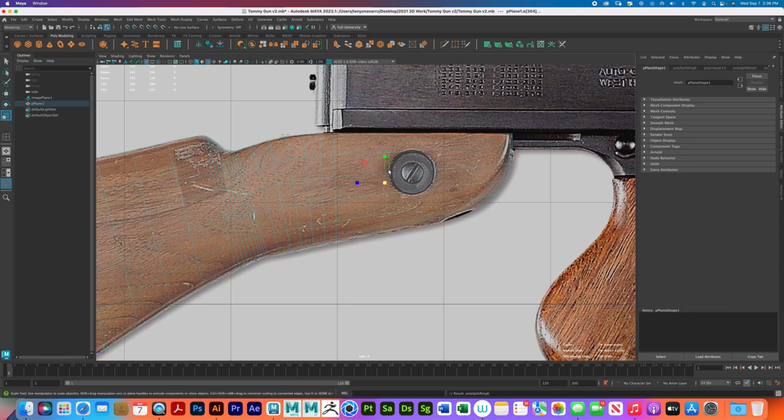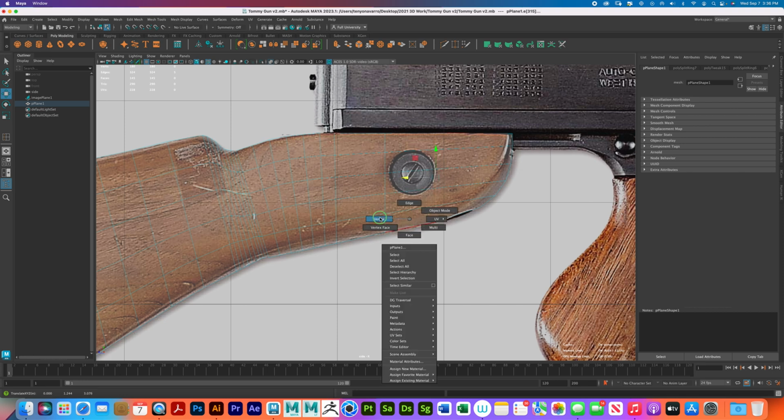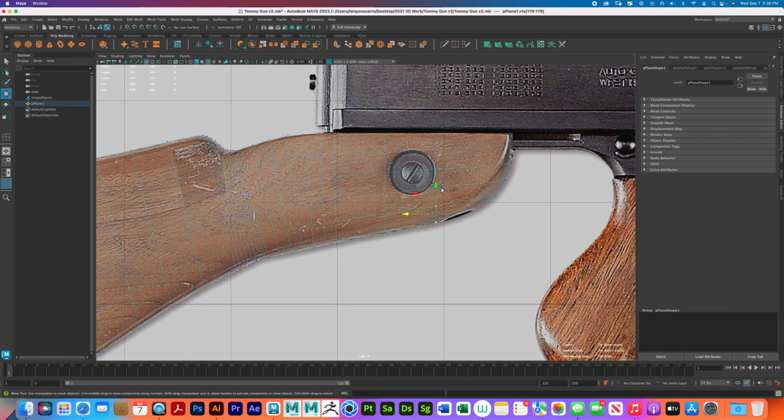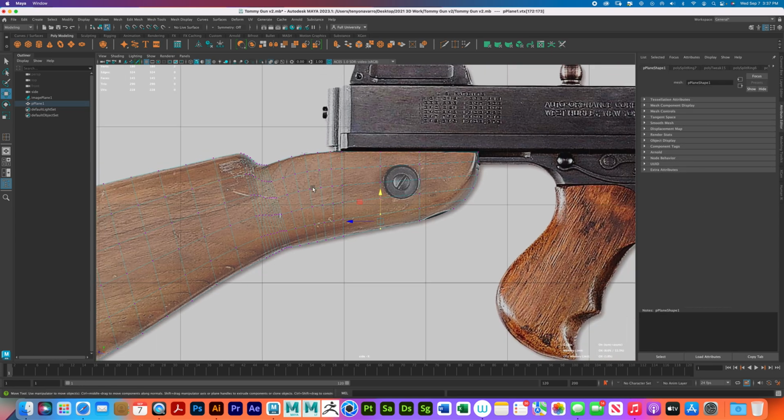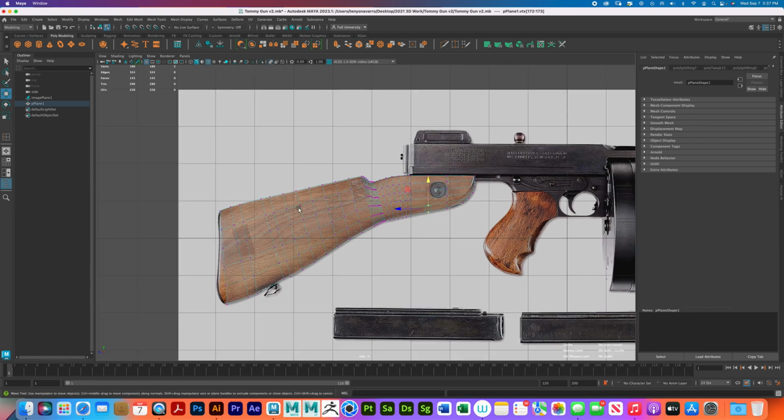I'm going to press R and drag it this way to straighten it out perfectly. I'm going to do the same thing here, right around there. R, and I'm going to stretch it out and move it over. Just a little bit right there is good for me. And I'm going to work with my vertices. So I'm going to take these two and push them down. These two, push them down. So now we have a nice clean silhouette.